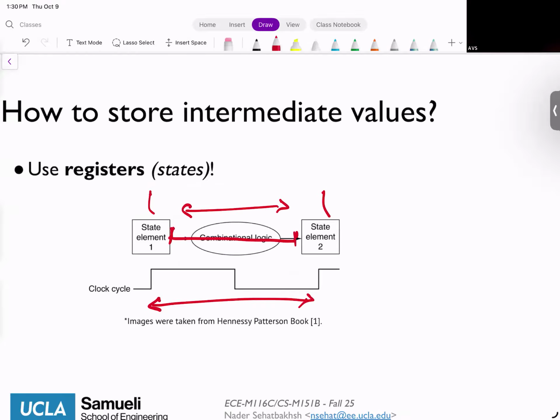So if I want to reduce this delay more and more, I add more registers to this combination. Now my delay is this much. If I break it even further, my delay is this much and this much. So I can add more and more registers to break down a long path into smaller paths, and this way I can clock things faster.